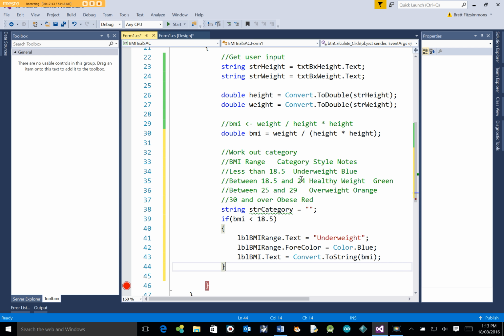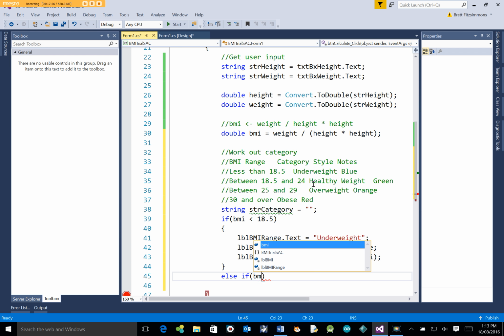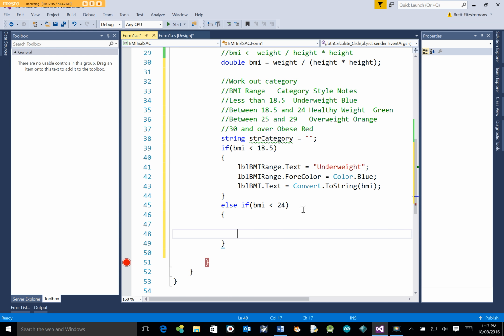Now, that takes care of the first one, all the ones that are less than 18. But let's do now else if, we know that nothing left will be none. We've cut out all the ones below 18.5. But if it's 18.5 and up to 24, well, if BMI is less than 24, then we want to set the range text to be healthy, the color to be green, and we want to show the BMI again.